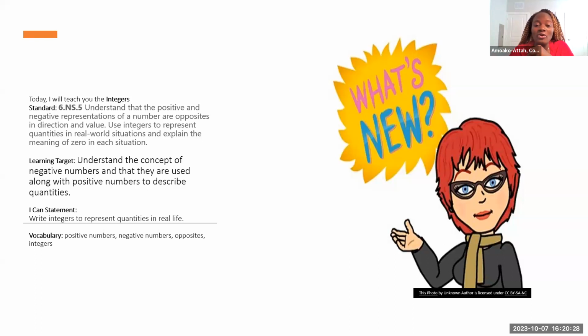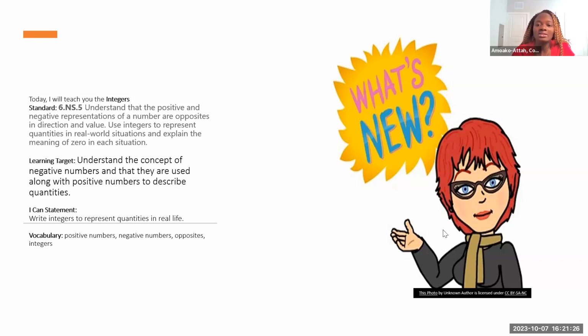Now let's look at our key vocabulary. Our key vocabularies are positive numbers, negative numbers, opposites, and integers. We are going to talk about the key vocabularies before we start with our main lesson. Whenever I mention positive, you know what positive numbers are. When I mention negative, you should know what negative numbers are. When I mention opposites, you'll be able to know it. Then integers, you will be able to know it. You're going to use these keywords throughout the whole standard on integers. We have some sections under integers, and I'm going to treat that with you in each lesson I take.